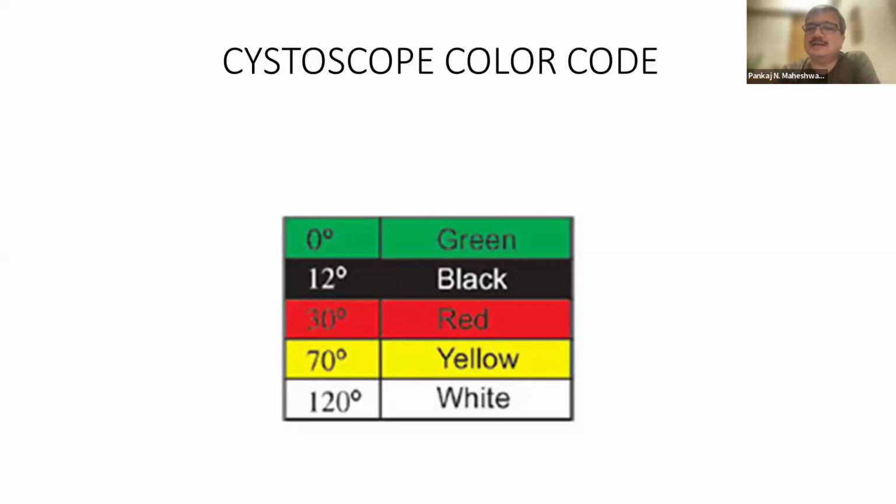One favorite question at our time used to be, how will you insert a cystoscope with a 70 or a 120 degree telescope? So we will first do the cystoscopy with 30 degree or a 0 degree, and then we will change the telescope. Yes. So you cannot go through the urethra with 70 or 120. You have to place through the urethra with a routine 0 or 30 degree and then exchange the telescope. Good.